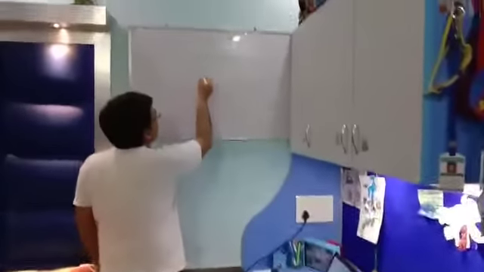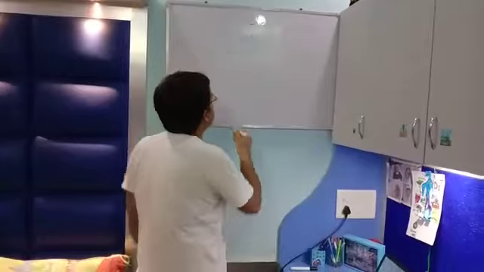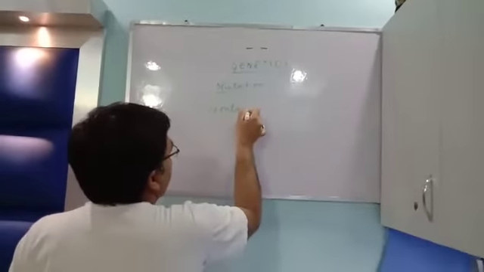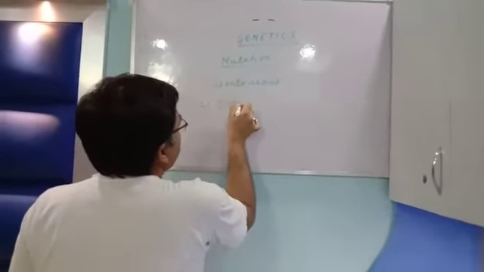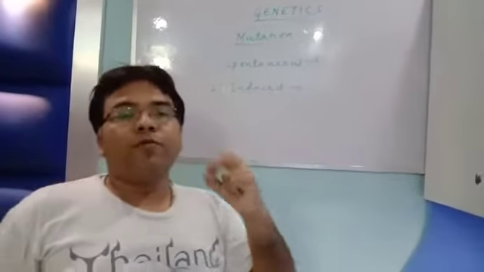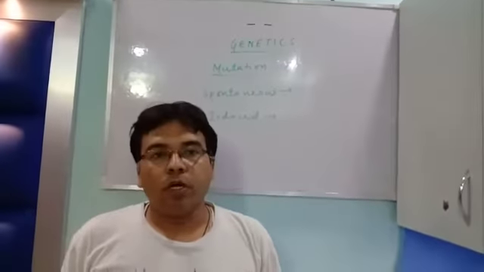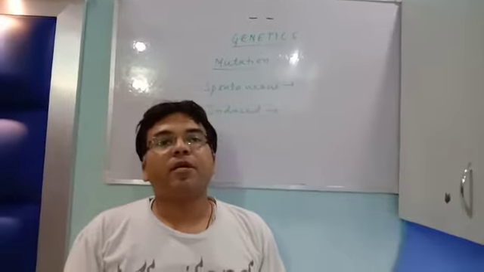If we talk about the types of mutations, there are several types of mutations on the basis of whether they occur on their own or whether there are any reasons or mutation causing agents. They can be of two types. The first type is spontaneous mutations, and the second type is induced mutations. Spontaneous mutations are the ones in which the mutations occur on their own, whereas induced mutations are the ones in which mutations can be induced.